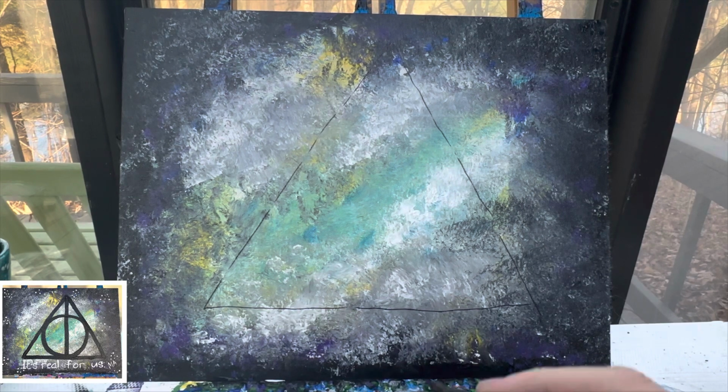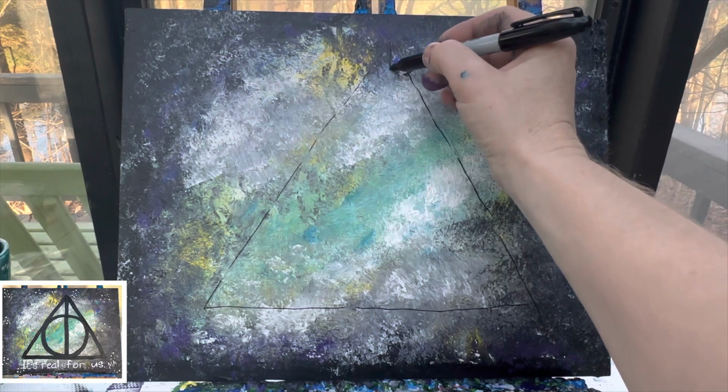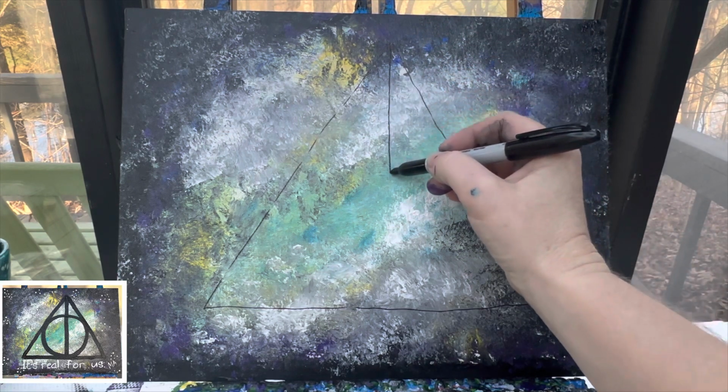Okay, and then in the Deathly Hallows, there's a straight line that comes down in the middle. So I'm gonna draw that straight line down. Goes all the way down to the bottom.